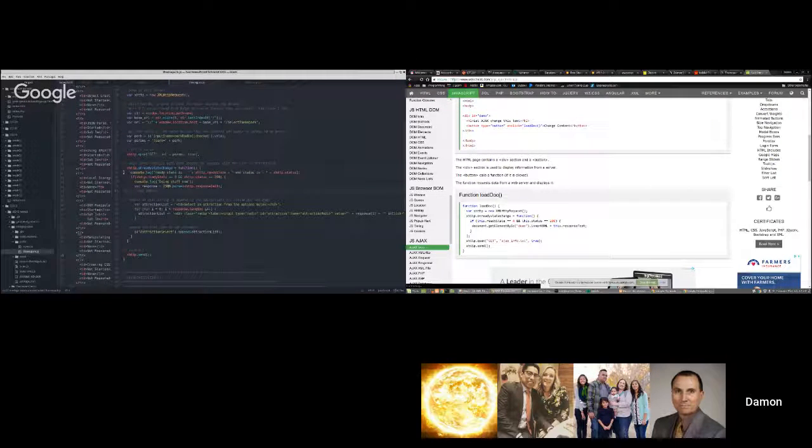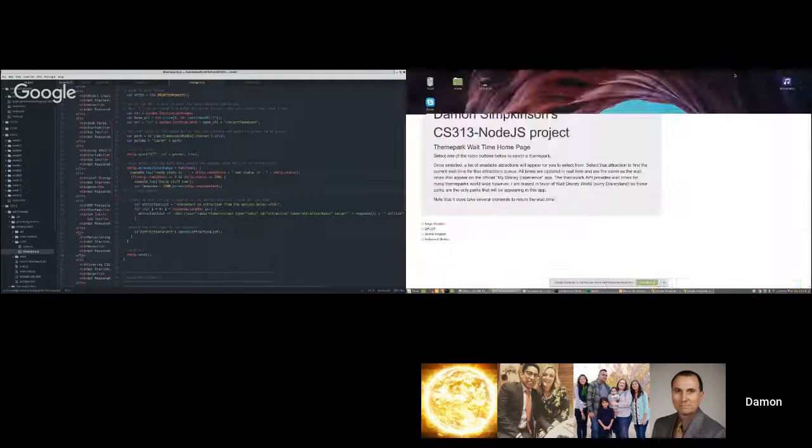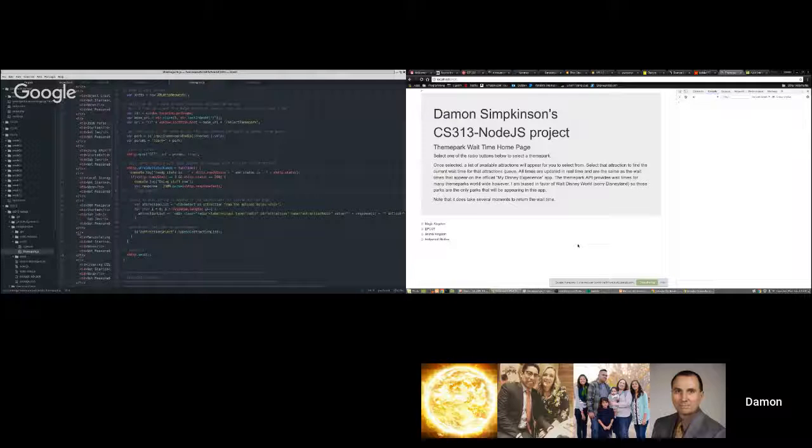On ready state change, I put a couple console logs in here. We're going to see what they're doing in just a second. But it's the same thing: ready state equals 4, status equals 200. Another console log that we're going to look at. And then the response is what it's sending back, and we're going to parse the response text. Then all this code here does stuff with the response text, and we'll see how that works out. We looked at this a little bit last week as part of the JavaScript lesson.